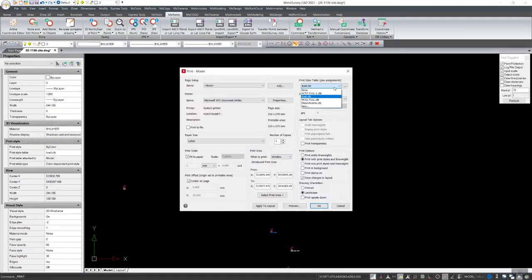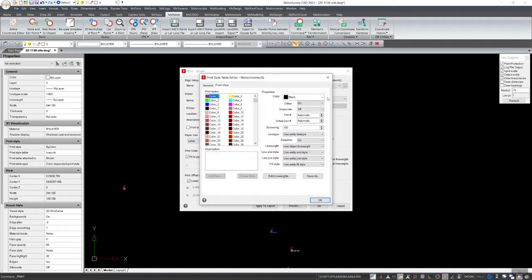So if we go into the print styles, we'll start with the monochrome one, and we click on this icon here where we can go in and edit it. So here we have lots of different colors in the program. This is going to be the 255 colors that the program uses. And what this is doing is if it detects anything on these colors, when it's going to print, it's going to use the color assigned here. So for example, the red color, it's set to black. And this is what the monochrome print style does.